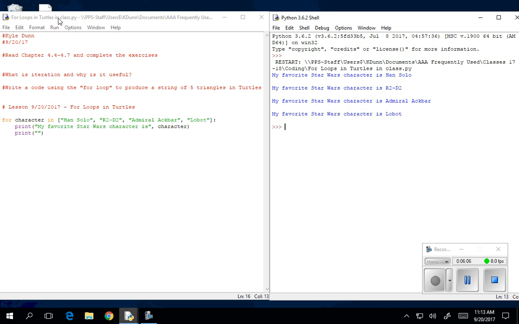Now, it's also entirely possible, though I'm not going to do it now, I can actually put another for loop inside here. I can put a loop within a loop, okay? So what it would do is it would go through the loop, and then it would go through the next little loop and do that loop as many times as I required it to do. And then it'll go back through and do the original part again, and then do that secondary loop again, and over again. So you can actually nest loops together to produce all kinds of different effects and do lots of different things.